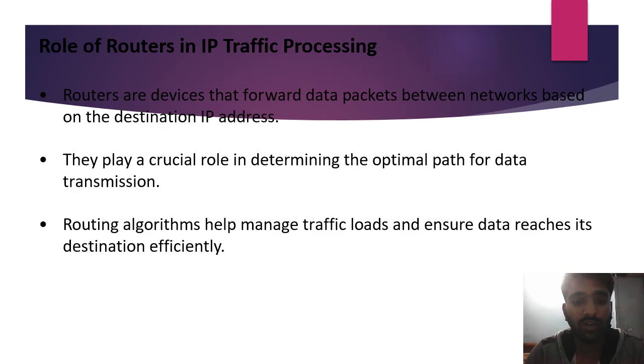They play a crucial role in determining the optimal path for data transmission. Routing algorithms help manage traffic loads and ensure data reaches its destination efficiently. We know that at some point of time there would be huge traffic loads with multiple packets incoming and outgoing. At that time, routing algorithms help manage these traffic loads. They make sure the data reaches its destination in an efficient manner.